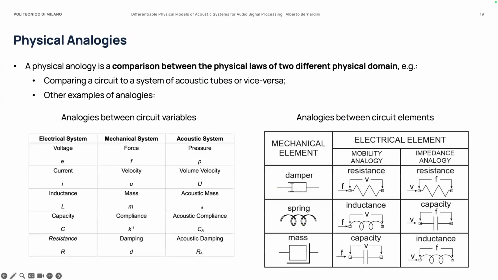And another important concept in this context, in my opinion, is the fact that we might always want to exploit physical analogies. There are some physical variables which are dual variables, like pressure and velocity, voltage and current, and can always be put in analogy, and you can always try to describe multi-physical systems using a common language, which is the language of circuits. So you can build circuit models of acoustic systems, of mechanical systems, and not just of electrical systems.